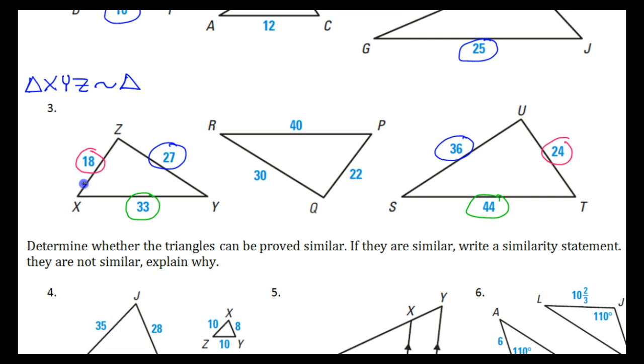So the X is corresponding with the T. They're on opposite sides. So when I put the X, I'll put the T in that position. The Y is corresponding with angle S. They're both facing towards each other. So I'll put the S in that position. And that leaves angle U. You just have to be very careful about the order.